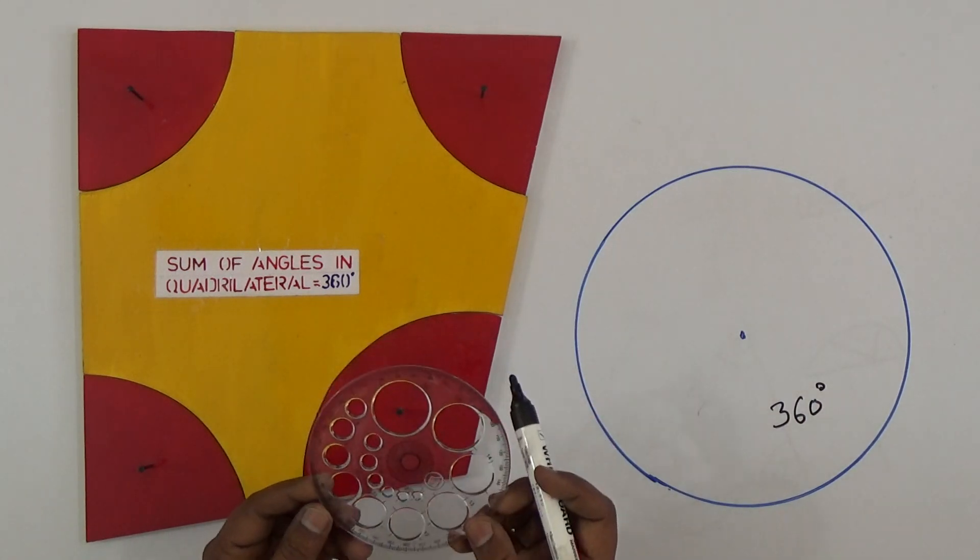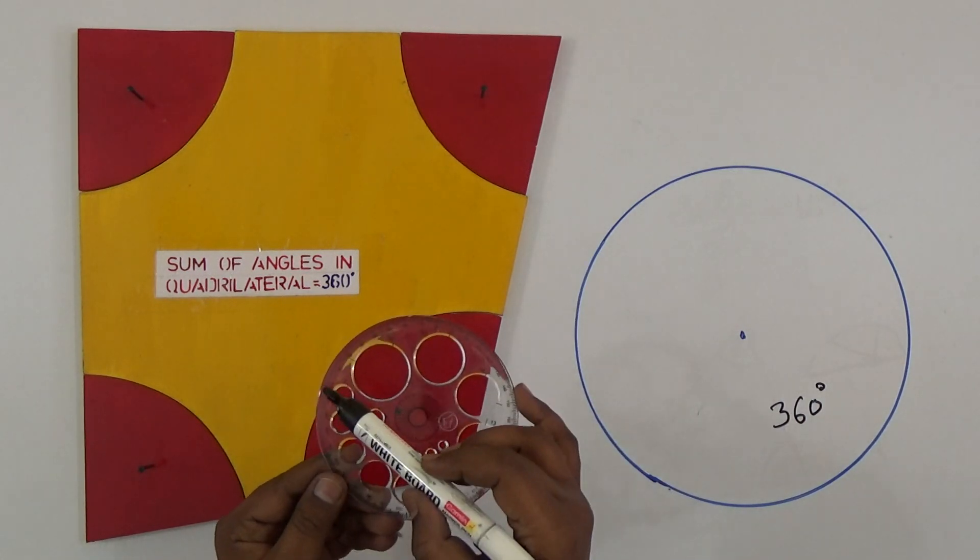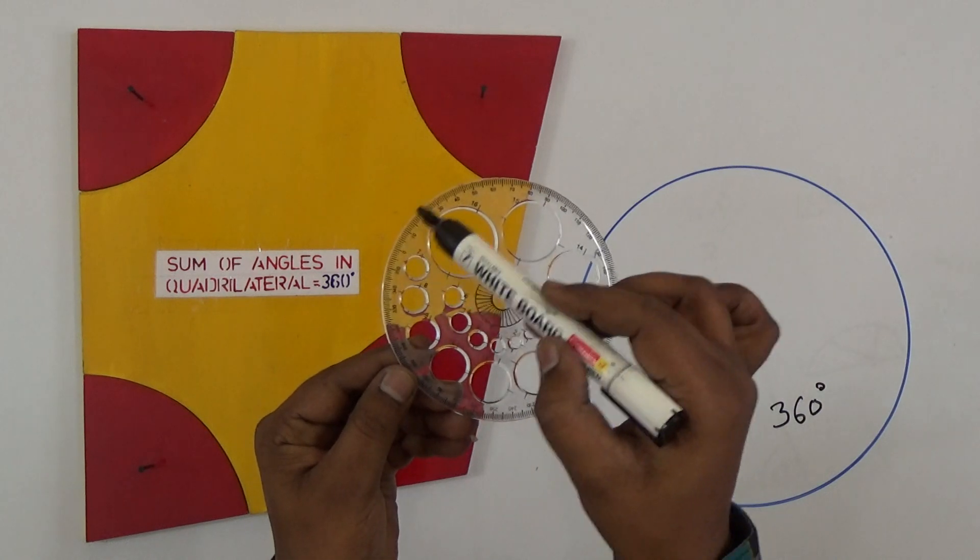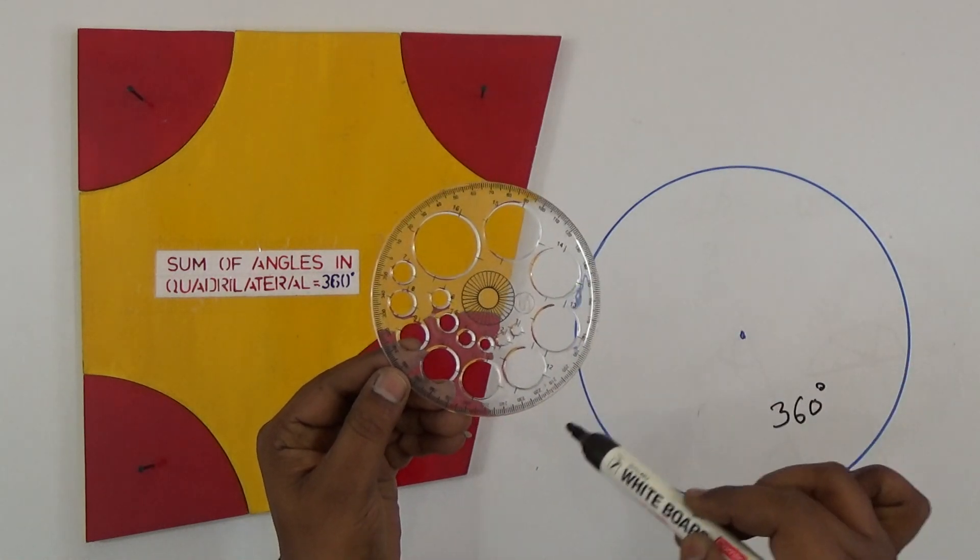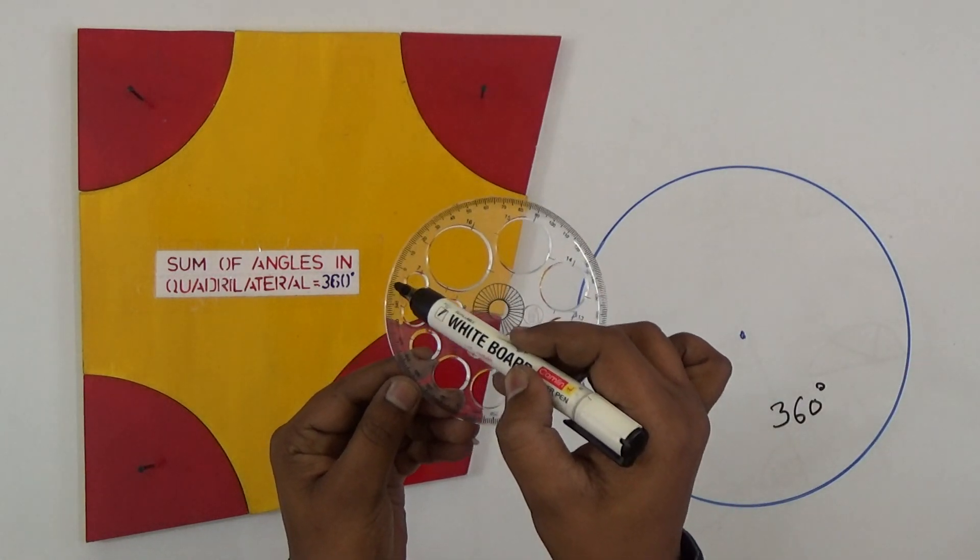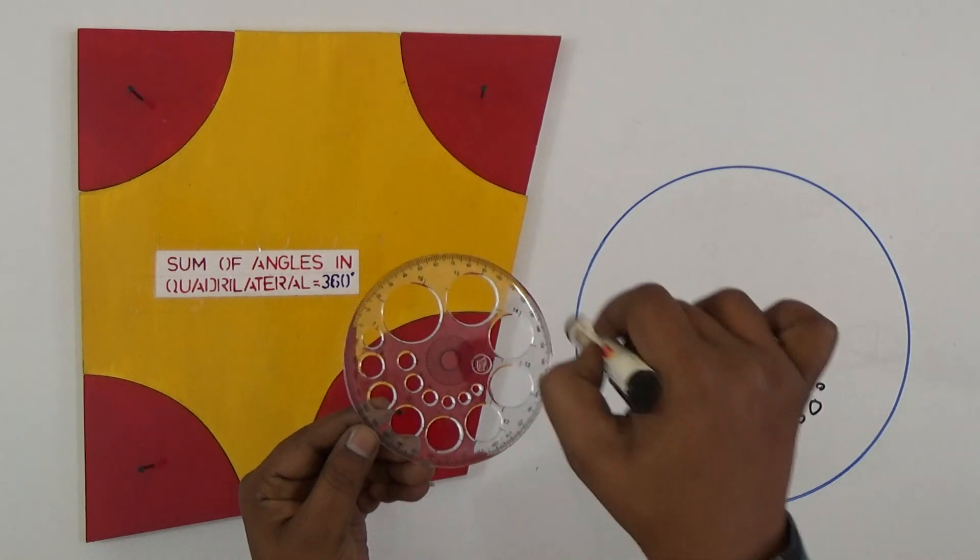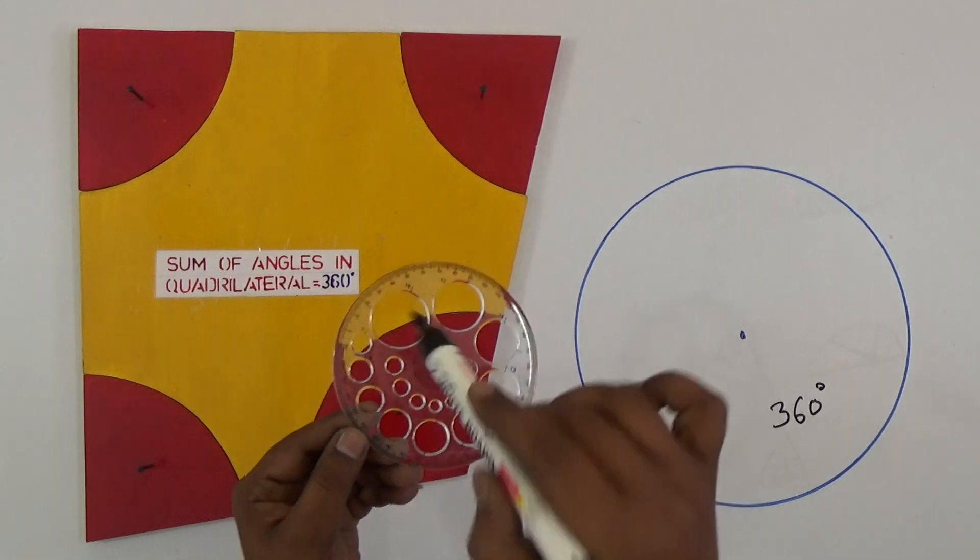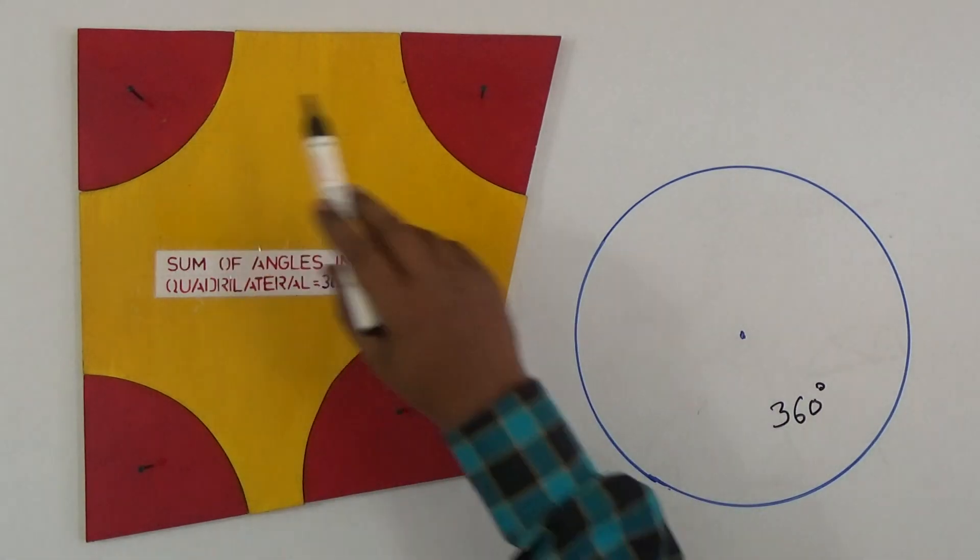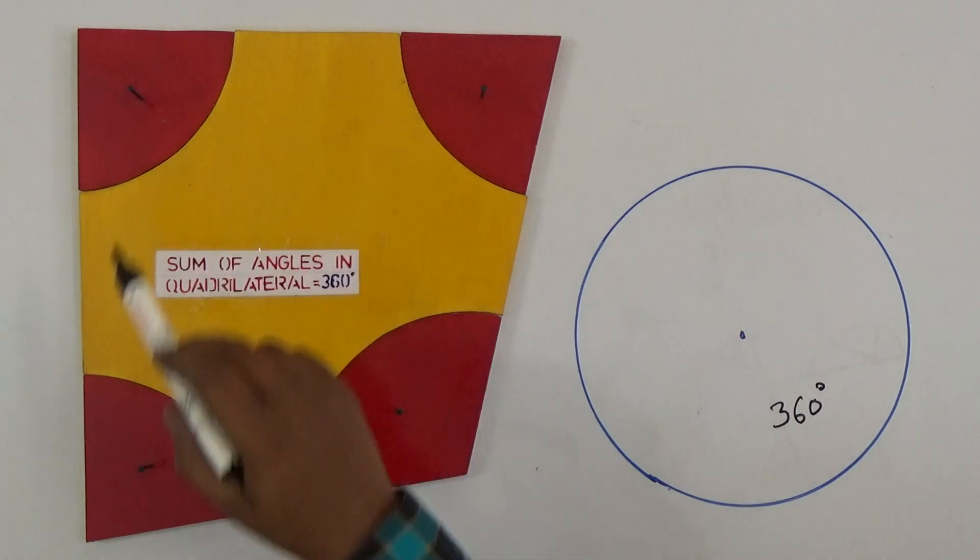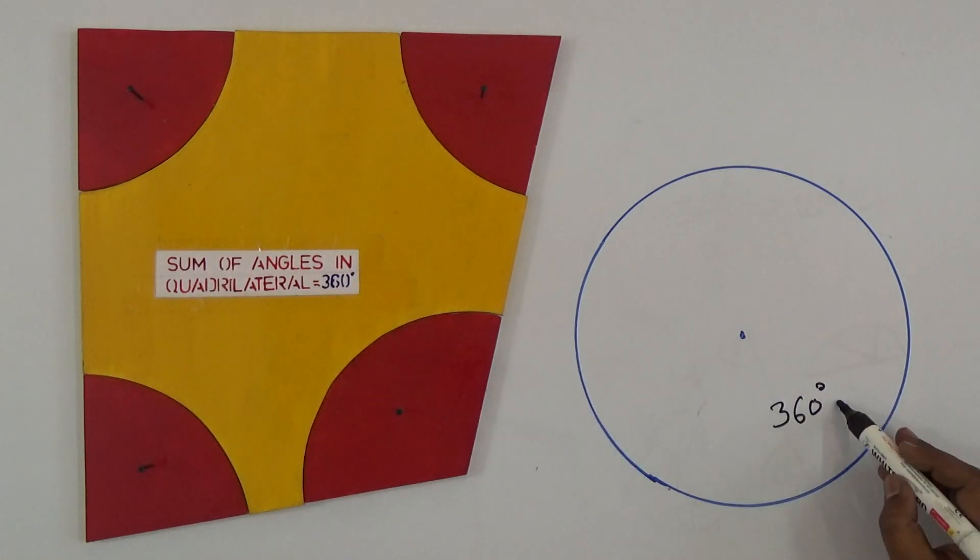In this, zero to 360 degrees. This is zero degree from here, if you observe total is 180, then continuing 350, 351 till 359, then again zero is there. So total angle of the circle is 360 degrees.